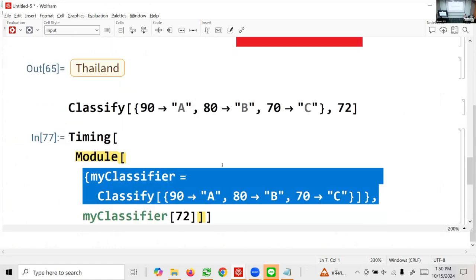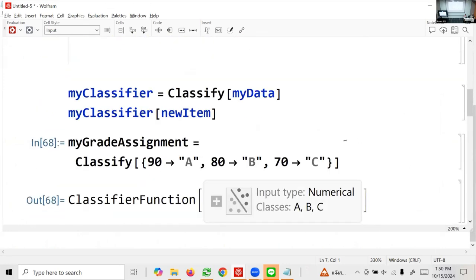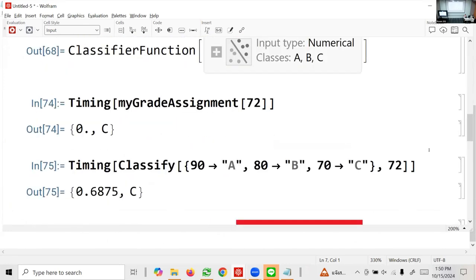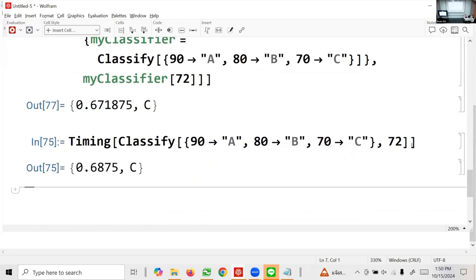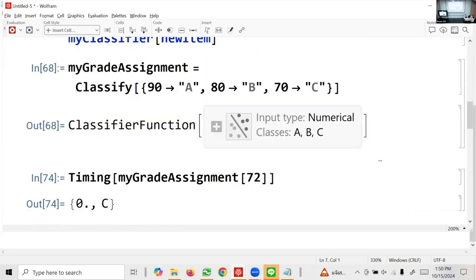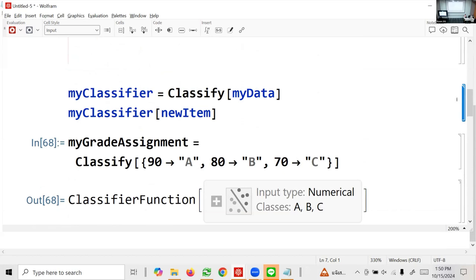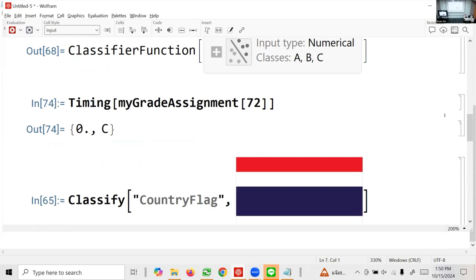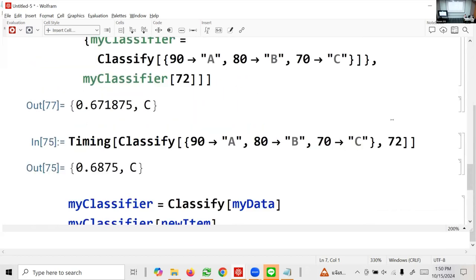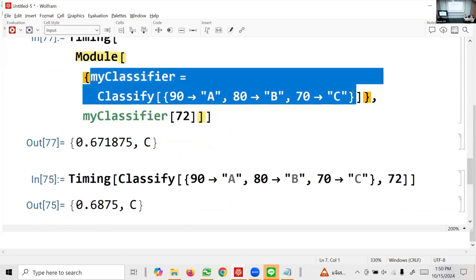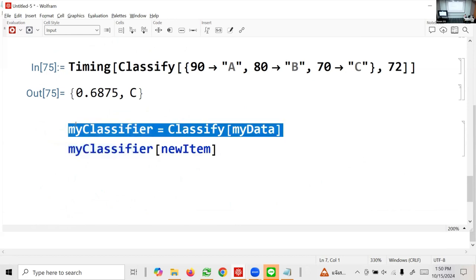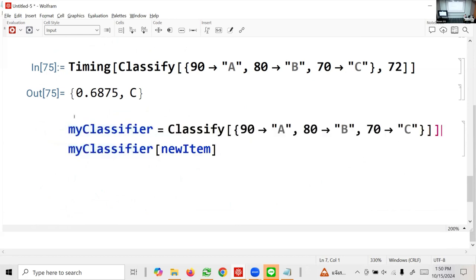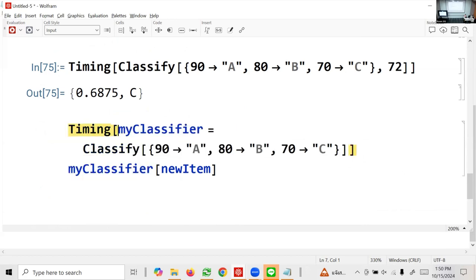That's what this means, and that's what this means. Same thing exactly. However, the way you would use it most of the time is build a classifier, and now this is the one that takes a long time, right?